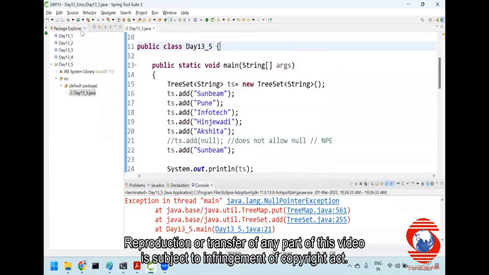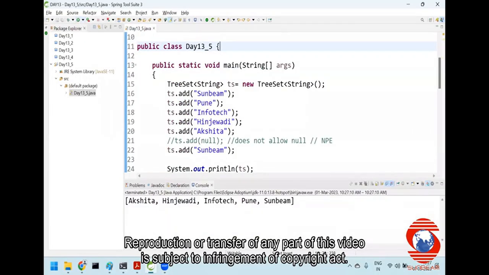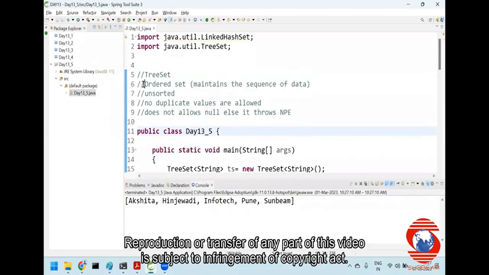Let's execute once again. Can you please observe the data is exactly sorted? Correct? So, can I say when you go for a tree set, it is unordered? Unordered means it does not maintain the sequence of data.